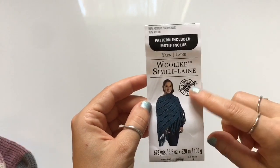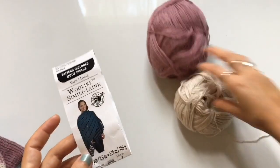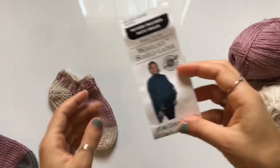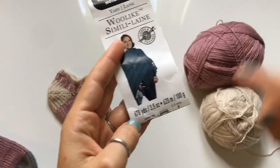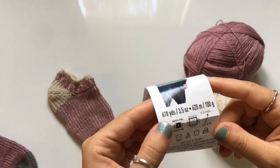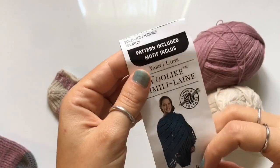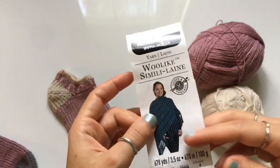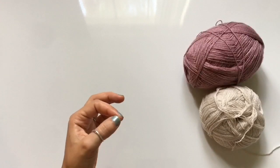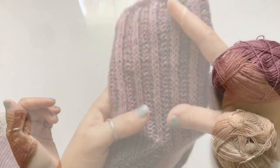Moving on to yarn — I'm using a wool-like yarn. You will need either a fingering yarn or a sock yarn. The sock I'm making today uses two different colors. You're going to need two different skeins or balls — it has to be a size 1 fingering yarn or a sock yarn. This one is an acrylic and nylon blend. You can use any blend you want so long as it's the same size. You'll be able to make several pairs of socks with just these two little balls of yarn. You'll also need scissors, a yarn needle, a measuring tape, and optionally a stitch counter, a row counter, and about two stitch markers.